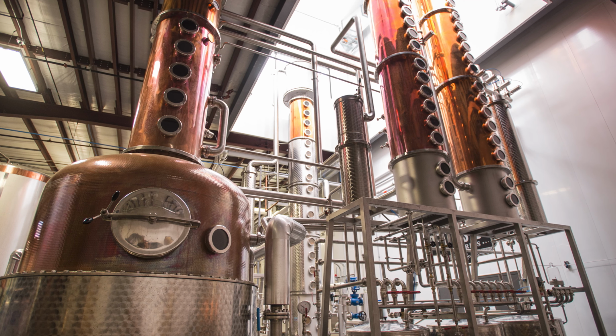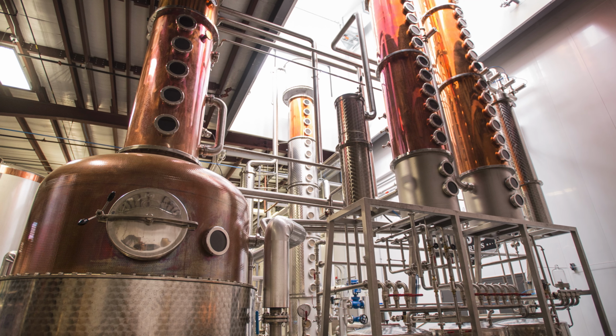The purpose of a still is to heat the liquid, or wash, to a temperature just high enough to evaporate the alcohol, but not so high that it evaporates the water. Yes, alcohol evaporates at a lower temperature than water. The alcohol vapor travels up the still, where it condenses back down into a distilled spirit. But this is usually done a number of times to purify it even more, usually 2 or 3 times.